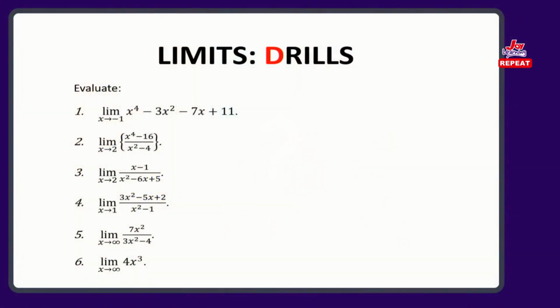They said the lower part is quadratic, and you need to factorize that one. When I factorize, I got x minus 5 in one bracket and x minus 1 in another bracket. So the x minus 1 denominator will cancel the x minus 1 in the numerator. So when I put it, I got negative 1 over 3.